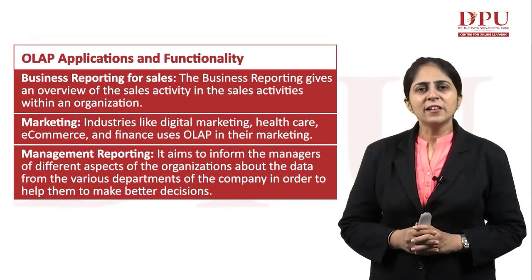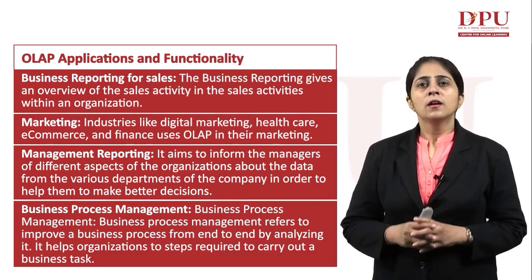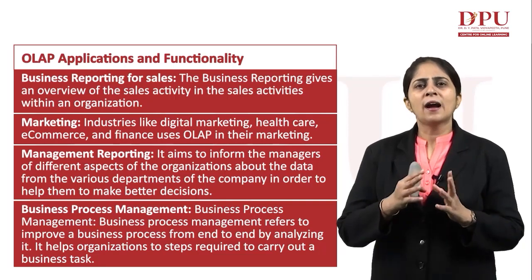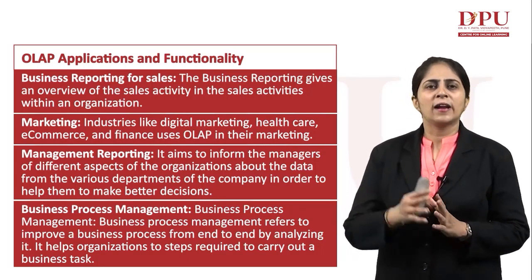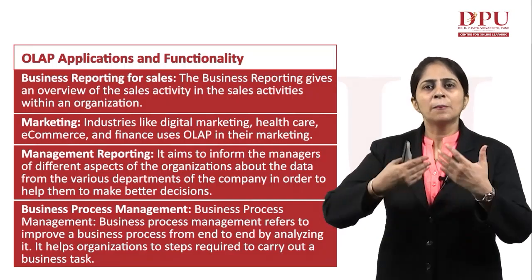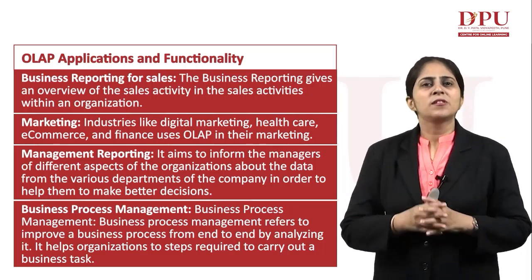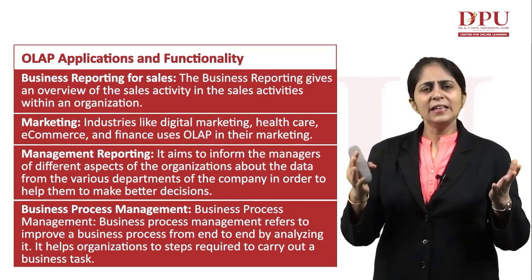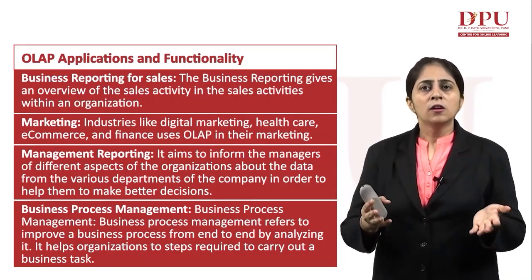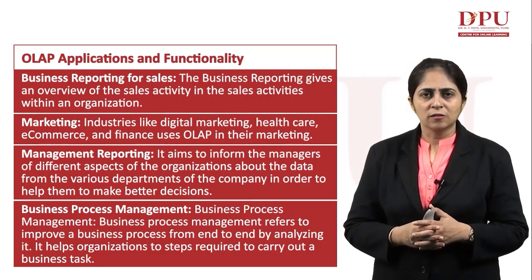So the next application of our OLAP is business process management. Business process management refers to improving our business processes from end to end by analyzing them to help the organization step forward to carry out a business task. In an organization, a number of business processes are going on. So it is very much required to improve these business processes.